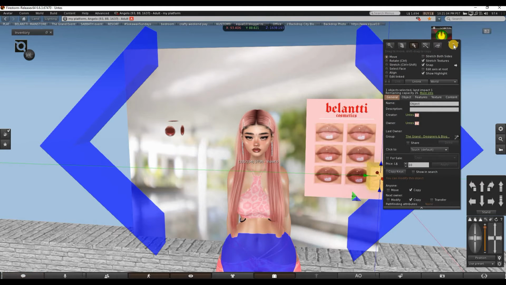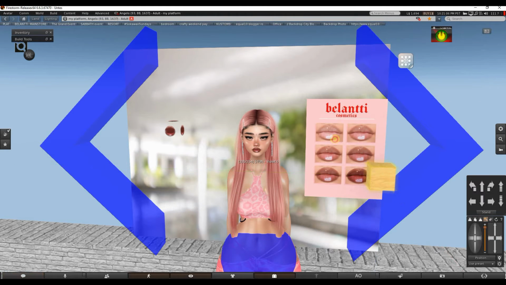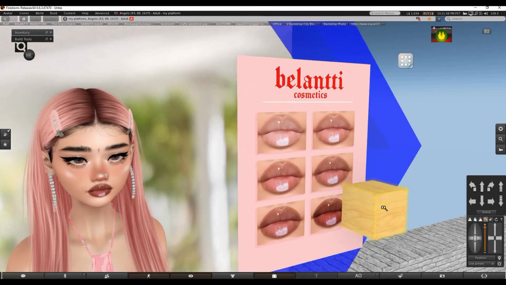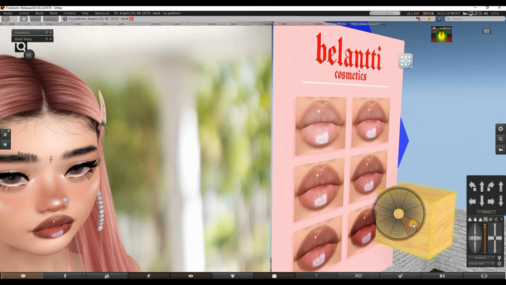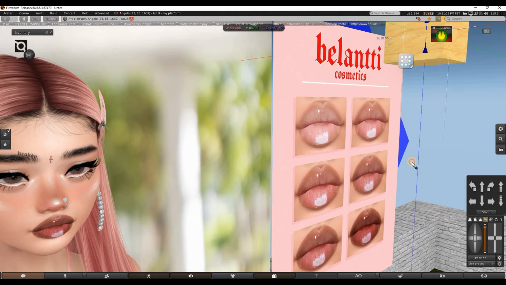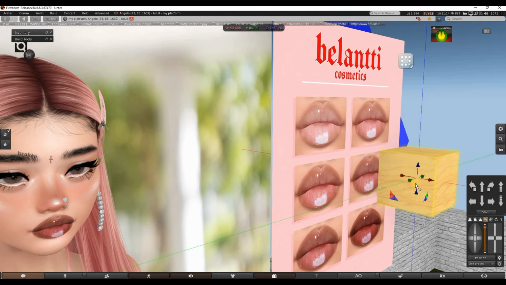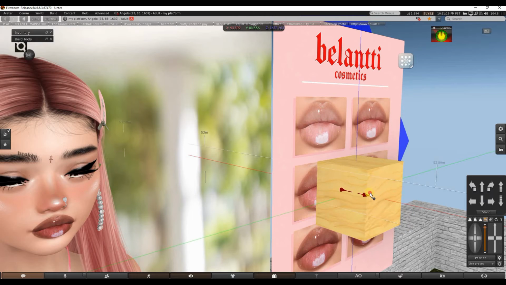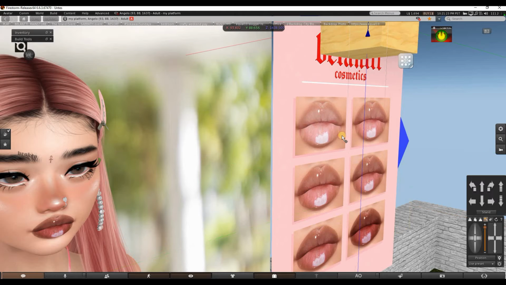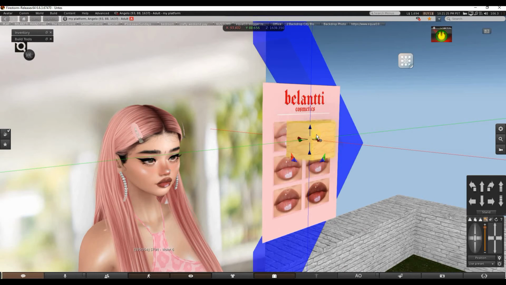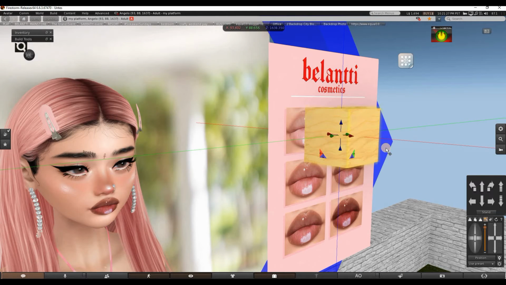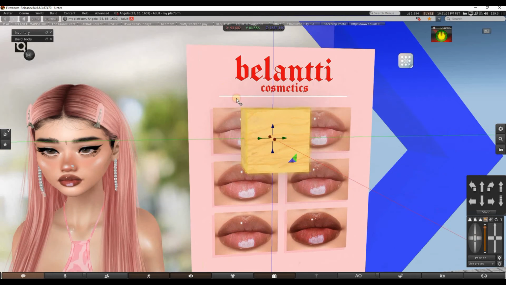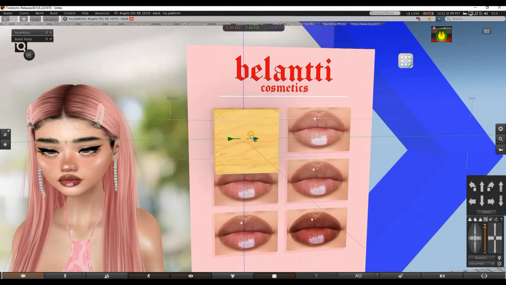and move. So I'm gonna zoom in so I can see better what I'm doing. Okay, we're gonna move it over the lips. Okay, let's put this away. Make sure it's kind of leaning onto it. It can go in a little bit, but it's not that bad. Okay, I'm too close to it, I guess. And top view, like here, front view. And now we're gonna make it fit.